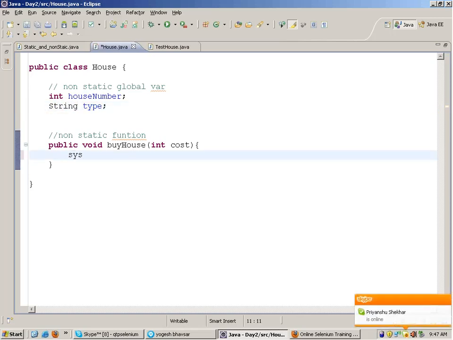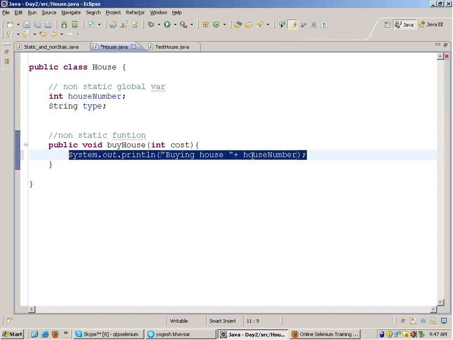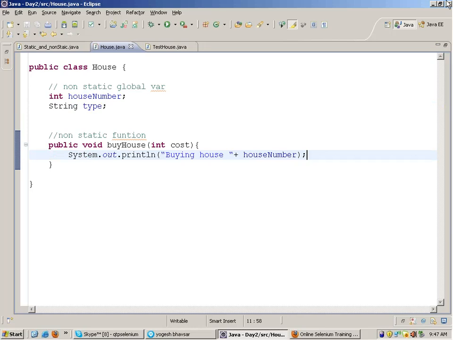Inside it I'll write system.out.println, buying house plus the house number of that house. So this is what I have written: buying house, the house number of that house.